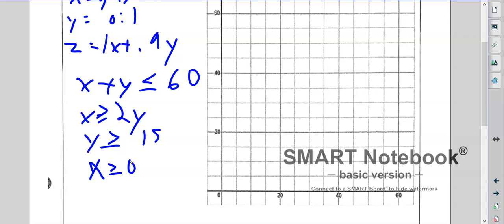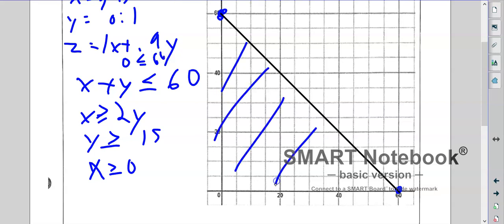All right, so let's do this. For this one, the first one's pretty easy. It's 60 and 60, okay? Because if you plug in 0, 0, you will get 60 and 60. So that's a pretty easy one right there. Try to get this to be right on. It's a -1 slope, so it should go through all the corners, which it does. I plug in 0, 0, and I get 0 is less than or equal to 60, which is a true statement. So I'm simply going to shade down underneath that.